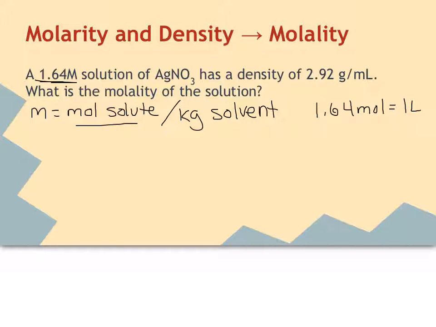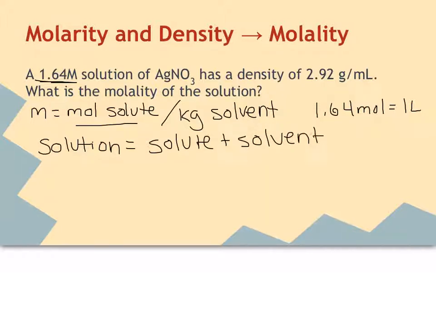So this is where we have to do a couple calculations. And the big deal is that we know the mass of the solution equals the mass of the solute plus the solvent. So what I'm going to do first is figure out the mass of the solution. And I'm going to use density. Density equals mass over volume.